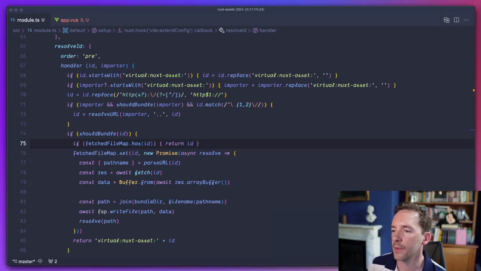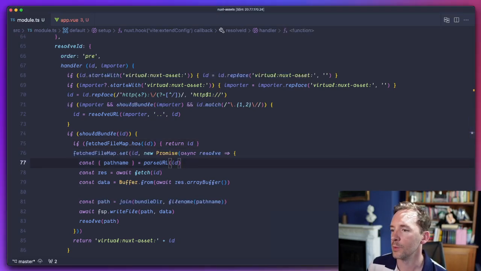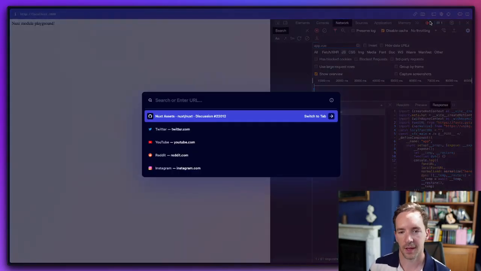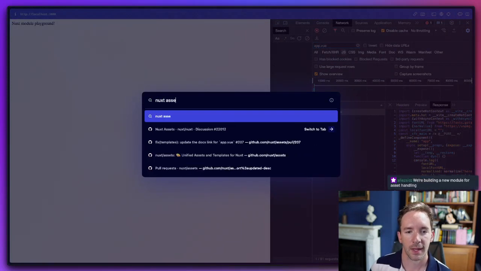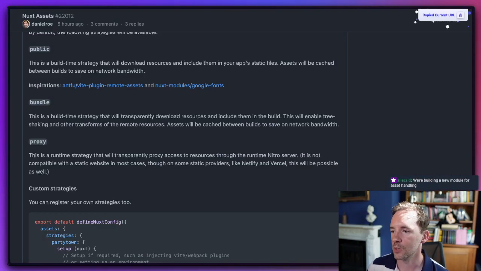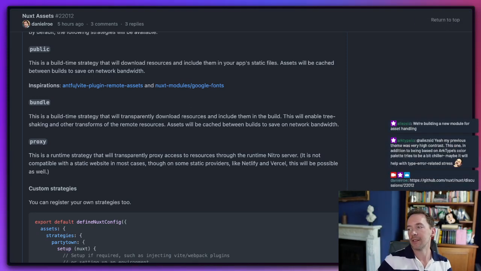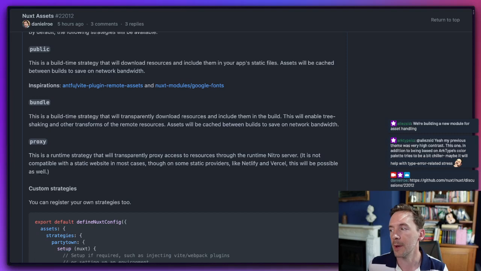Yeah, you can check out the, oh, it's not pinned anymore. Maybe it's too long ago. But basically, we have an RFC, which is going to basically handle Nuxt asset loading. So you can proxy assets, bundle them, and add them to your public assets, remote assets, that is. And it's also going to cover local ones too. So you can do things like specify preload patterns and things like that.